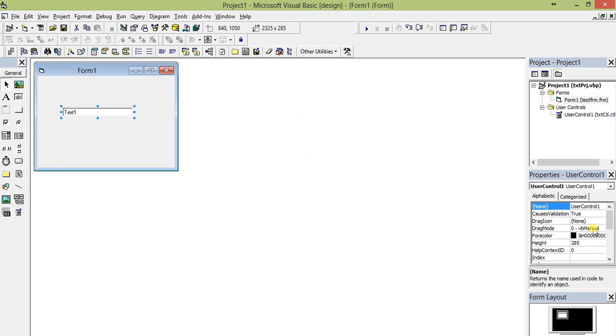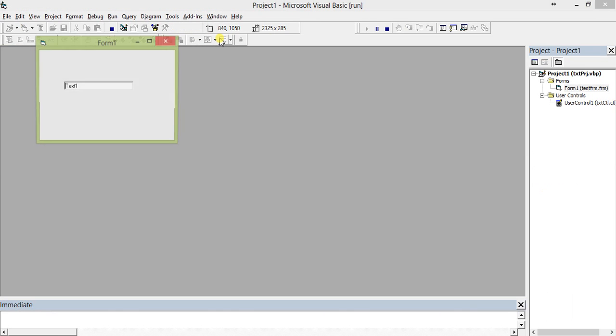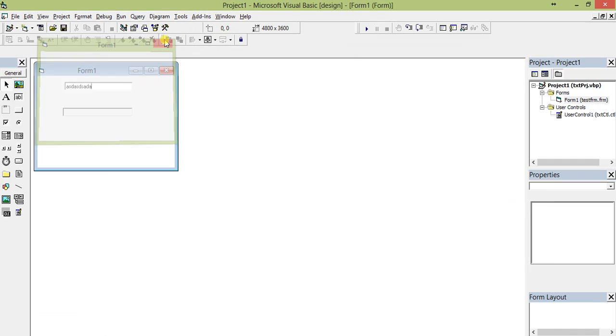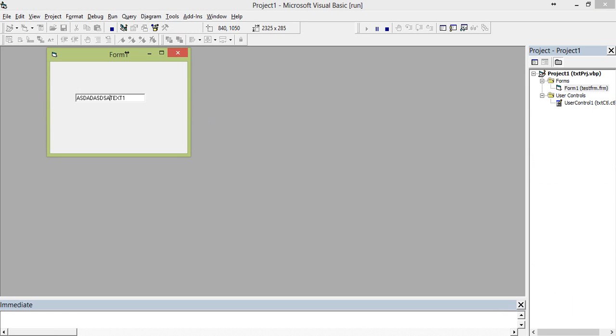Select it, okay, upper, lower. You can also run it, coming simple. Make it upper.